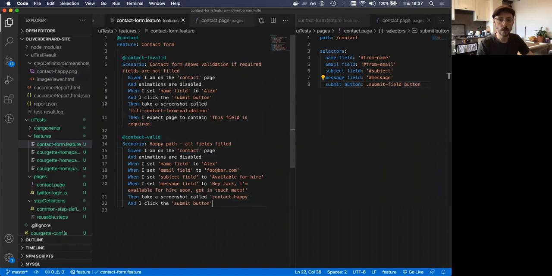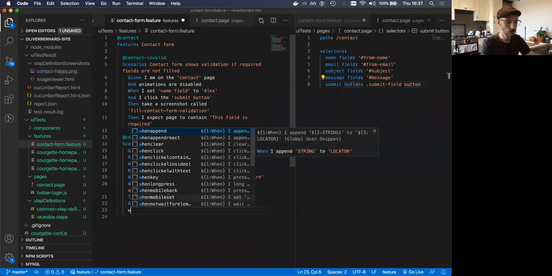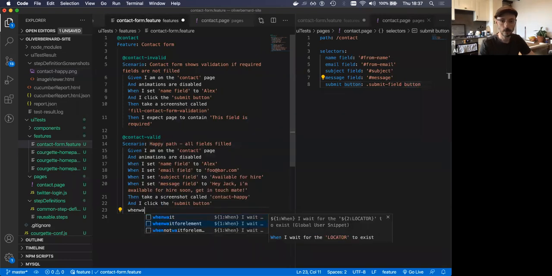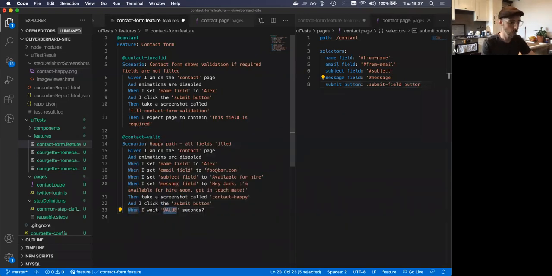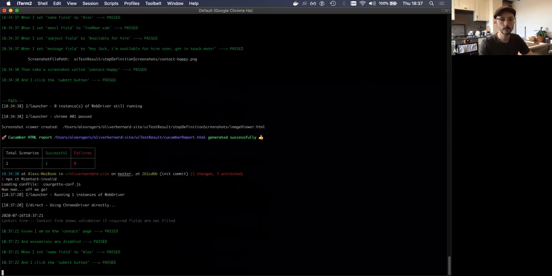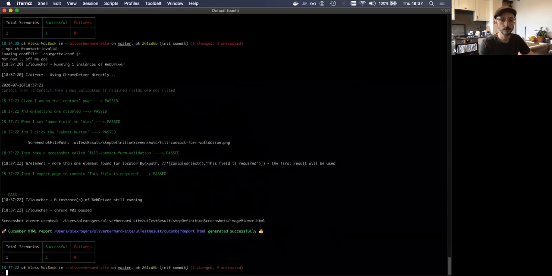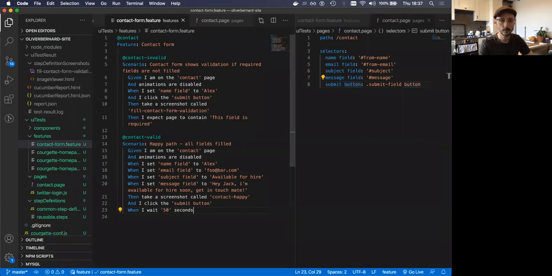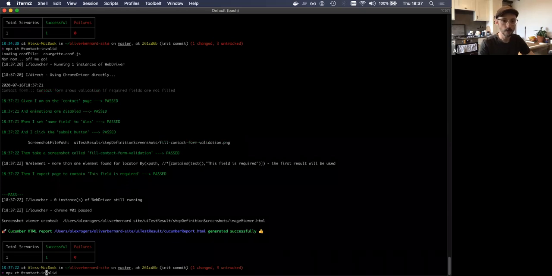Let's do a wait. Then wait. Just on the invalid one. And we're also going to spin this up in the browser. So disable headless.